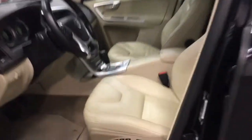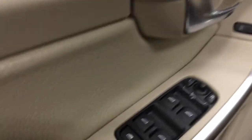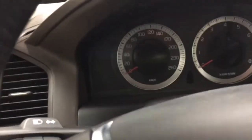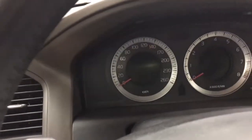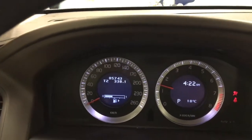Those are the steerable HID headlamps — looking awesome. Let me climb into this one. Before I do, I'll show you that it's got three-position memory and full power seats. You've got your power windows, power locks, window locks, and BLIS — blind sight information system. Over here we've got our DIC buttons. This one has push-button start, so we just push that button — fires right up. 85,743 kilometers only.